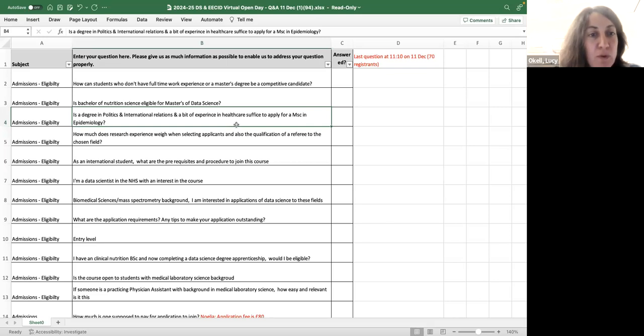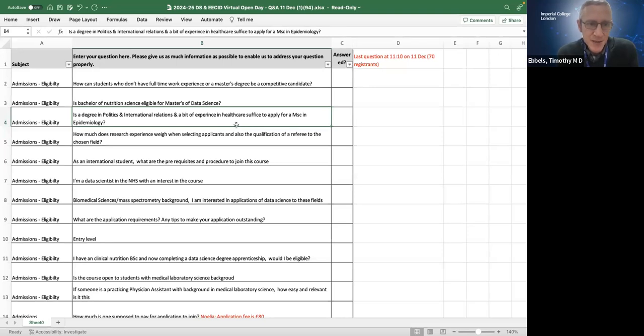In terms of this degree background, I think it's not necessarily a yes or a no, but we do interview all our candidates, and as Tim said, we would want to see that you had some experience perhaps with data analysis or coding. As Lanre said, you don't have to have lots of experience in R coding, for example, because you can learn it on the course, but if you've never done any, it might be hard for you to assess whether you're going to enjoy the course. So we would probably just want to make sure it was definitely a good match. Yes. Right. Okay, that makes a lot of sense.